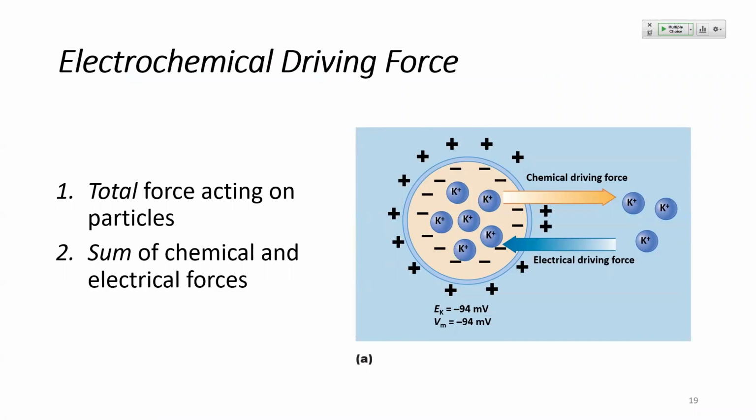Okay, so now we have described our two forces and we looked at how we determine the magnitude of the electrical force specifically. And so we're ready to put these two forces together. Basically we're going to sum both of the forces and determine the direction of each of the forces. If they're in the same direction, we simply add them. But if they're in opposite directions, we're going to have to determine the equilibrium potential and the membrane potential, okay?